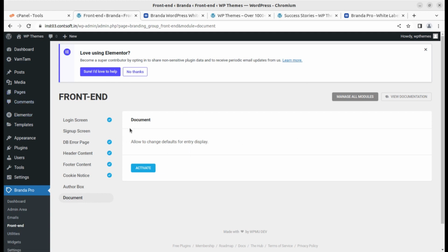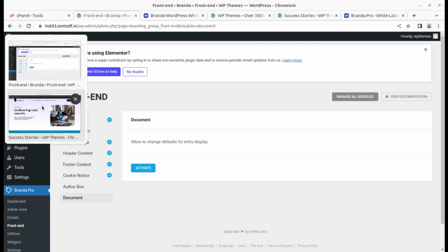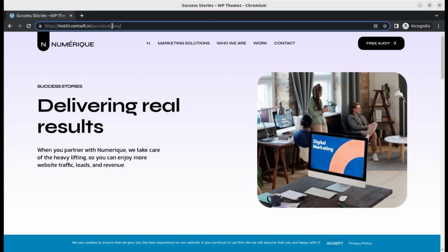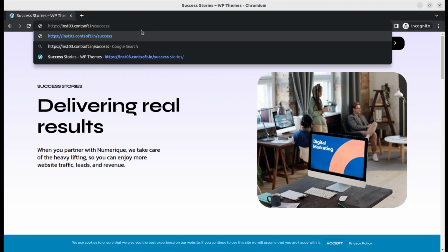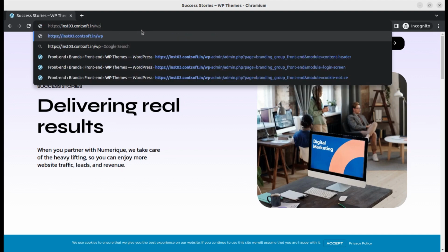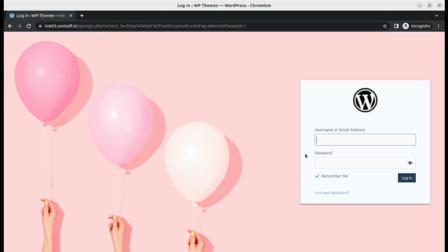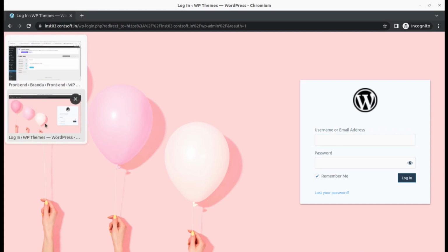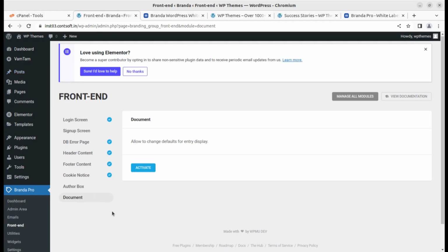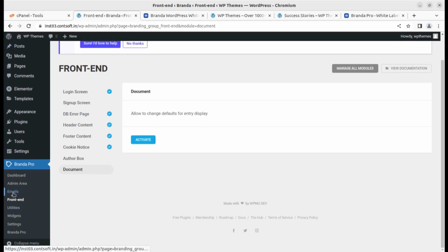So I'll also show you the login screen that we changed just in case. Okay, so I'm just checking everything is working fine. So WP admin can be a login screen, and I'm checking this thing. This is working perfectly fine. So we can change the logos as well. So options are available there. And coming back to the setup screen, so this is all about the front end and what we can do for the next area, admin area.